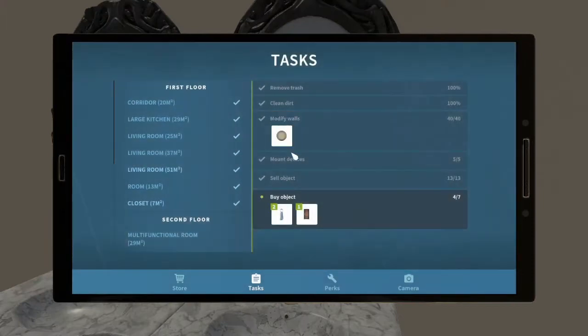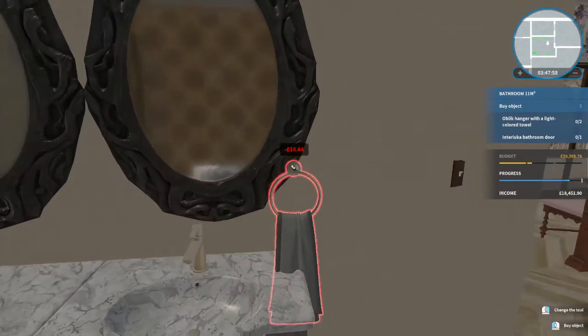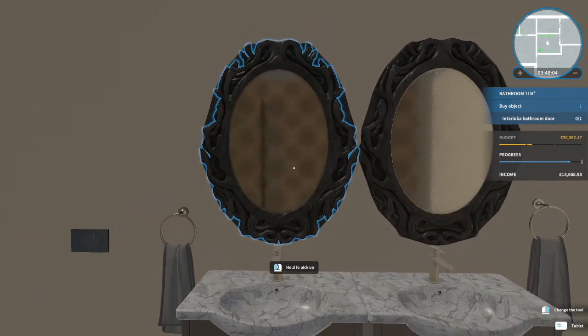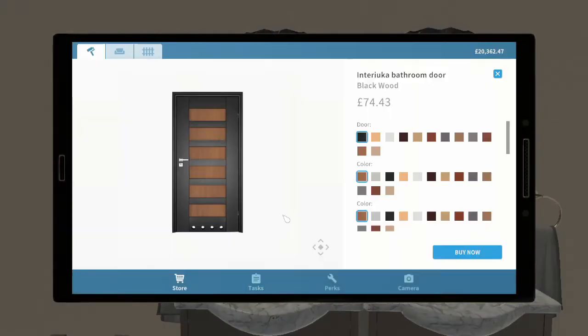There we go, two side by side. Towel rail. So should we make them slightly grey because we've gone with grey as a kind of theme here? One at each side. Yep, and then we just need the interior door for the entrance to the bathroom.